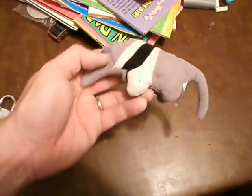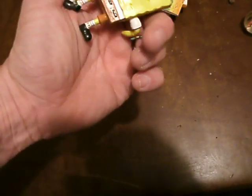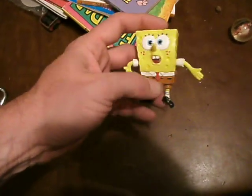So as you can see, this is not a lot of money, but just bagging up, I easily make my buck back on bagging up some of these cars, six for $3. And then these little miscellaneous items, like here, SpongeBob stuff. I'll get like six, eight little SpongeBob toys and put them in a bag for $3.